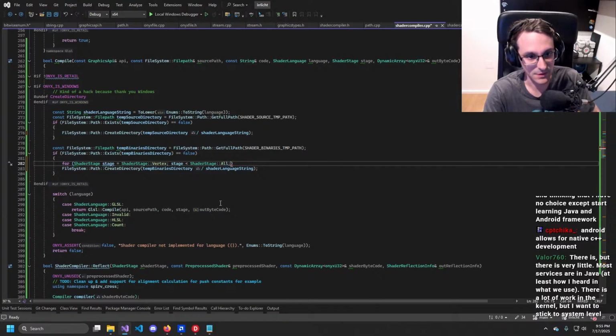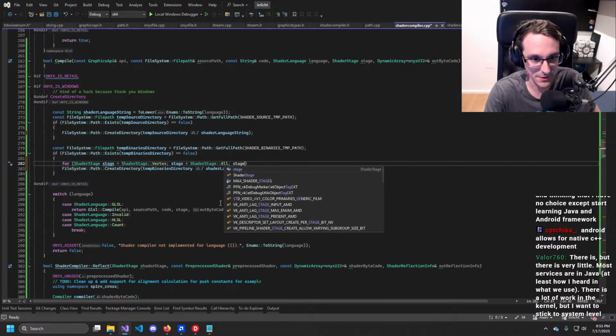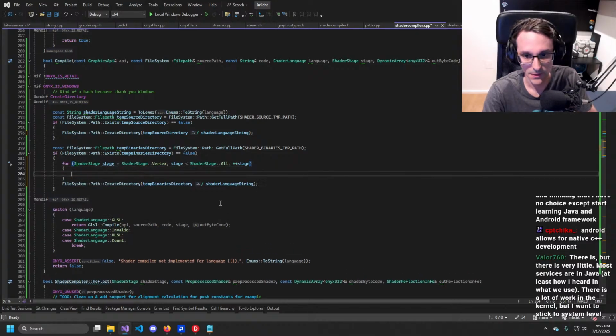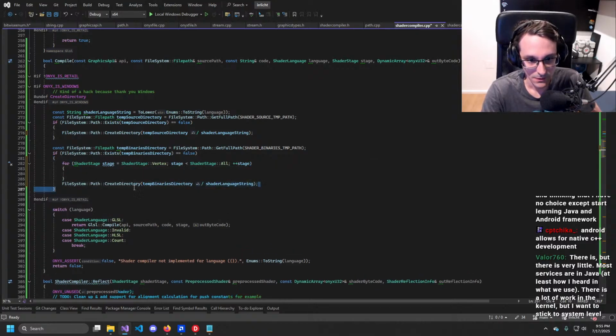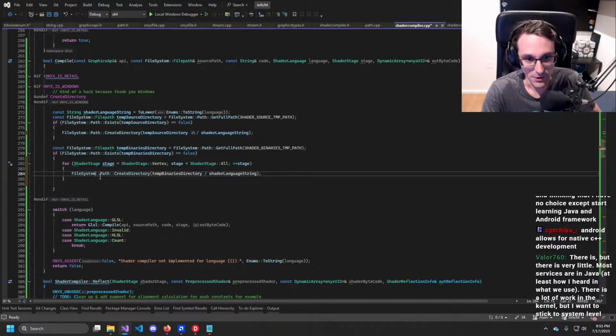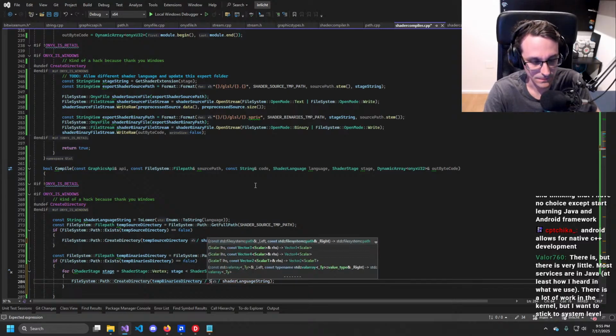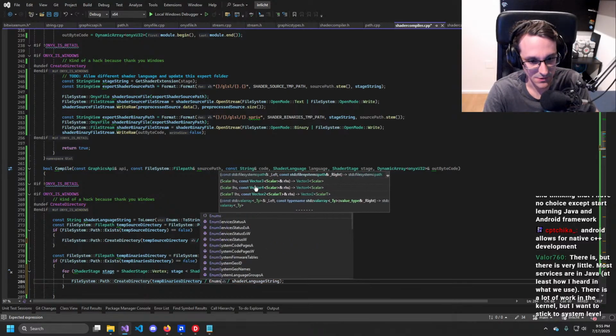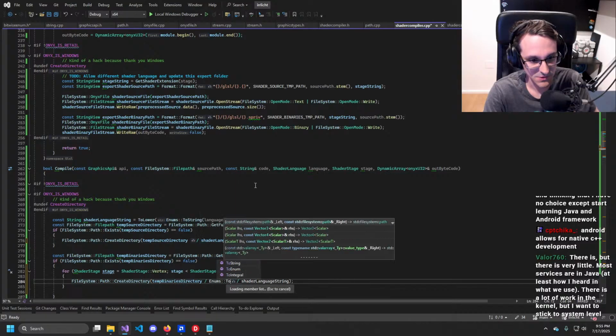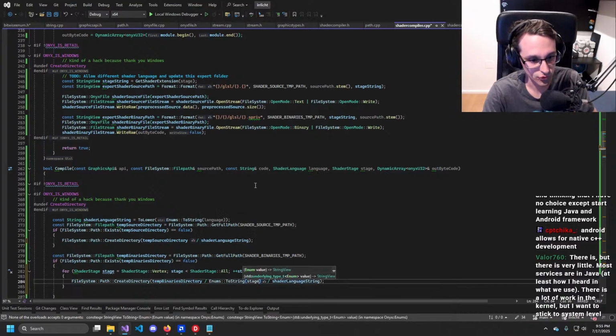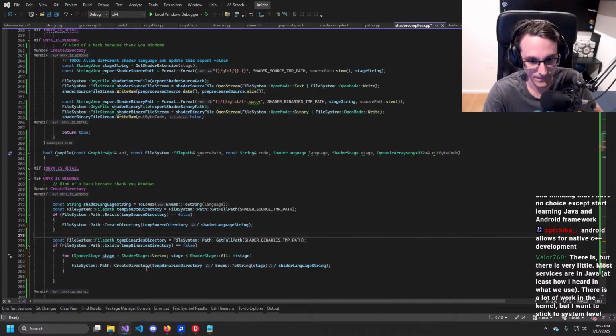Because that doesn't include that one, so it's fine. And then stage plus plus. And then we create all of them. So first stage, then enums toString stage.